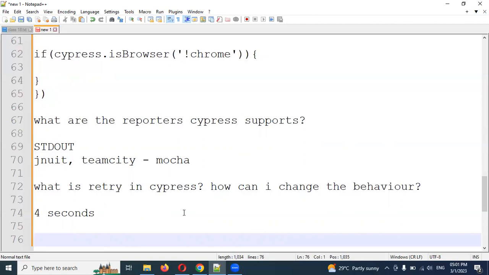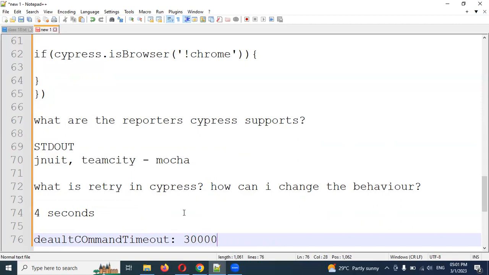And even if you want to decrease the timeline, we can use defaultCommandTimeout, and here we can provide how much time you want to retry that particular element.